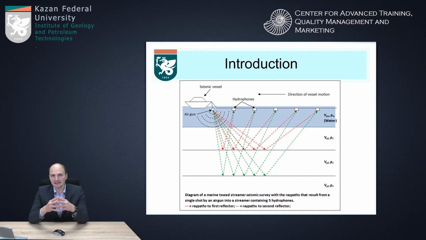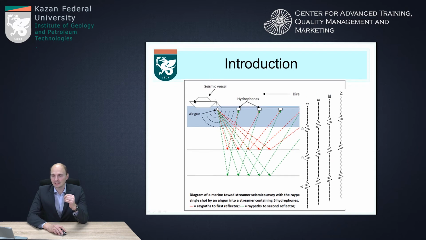To simplify the case, we're going to talk about how these seismic waves occur. First of all, we have a seismic vessel. It can be either on sea or on land. We are using a certain source of the seismic waves. Usually it's a bomb or any other source of seismic waves. So we shoot the wave, it goes down, reflects on a certain surface, and then goes up to reach our geophone or hydrophone, our receiver.